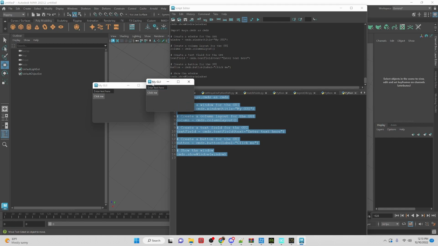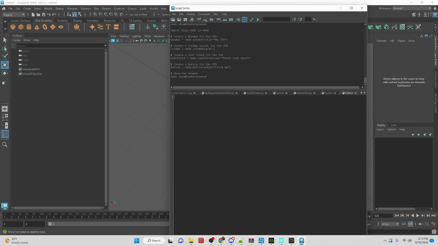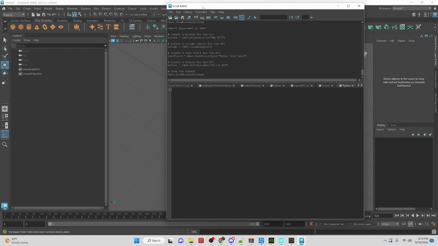So there are some issues with it. It's not using best practices for what you want to do, but it created a window for us. So if you were stuck on creating a UI, you can get some ideas with that. You can probably ask it for creating checkboxes and tabs, and it'll give you a layout that you can start using if you understand the code that you're looking for.